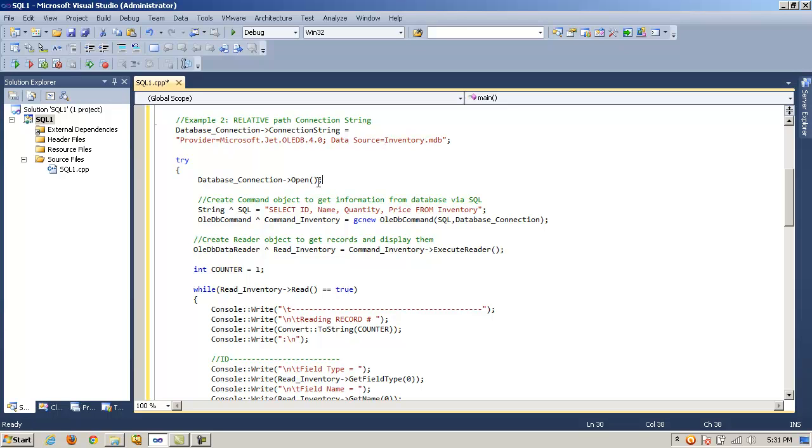I mean, you guys can do anything with SQL, but we're using access in this example because, like I said, it's portable, it's small, and most people have it on their laptops, on their computers. It's readily available, so if you're going through this and learning a little .NET and the common language runtime, you'll be able to create it on your own. So we open it, and then once we open it, we're going to set up a string. It's just a pointer to a string. It's a kind of .NET CLR string.